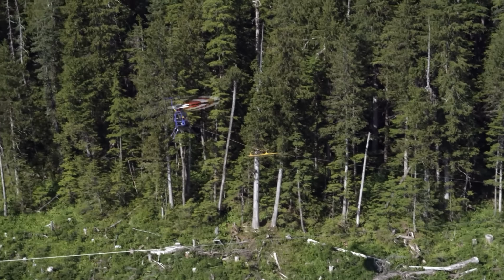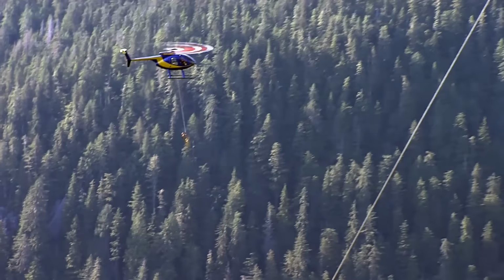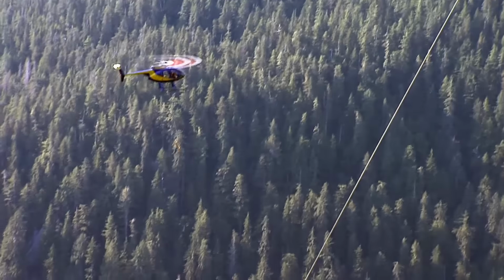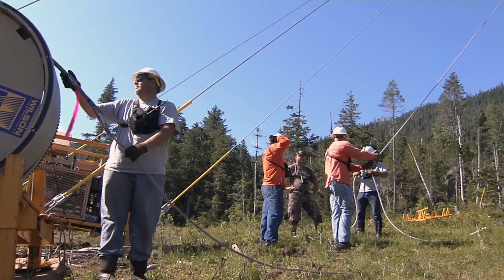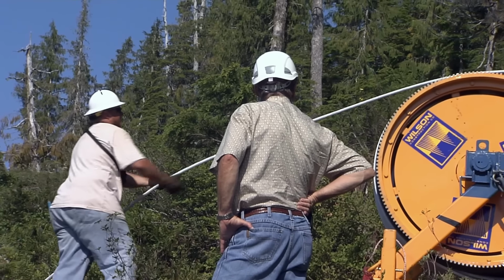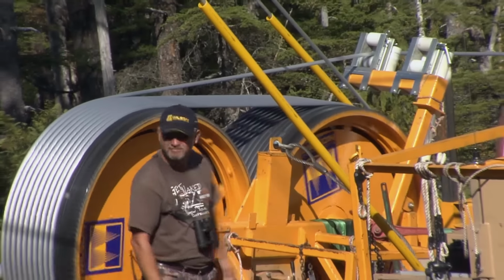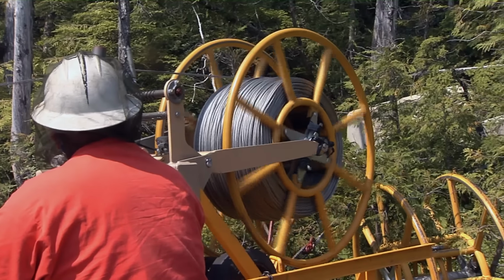By the end of any given span, the average amount that the helicopter would be pulling was 20,000 feet, or a 4-mile length of rope. At this point, the lead end of the line is dropped down to the ground and attached to the conductor, or a stronger pull rope or two in the case of very long spans. And then the puller back at the other end slowly begins to pull the sock line and conductor back until the conductor itself comes all the way through.